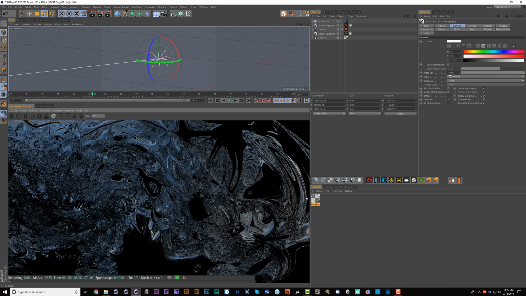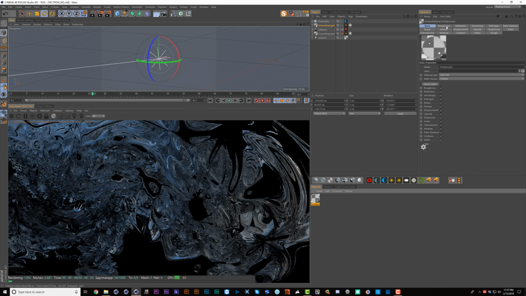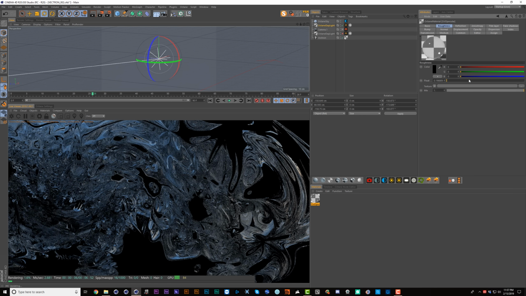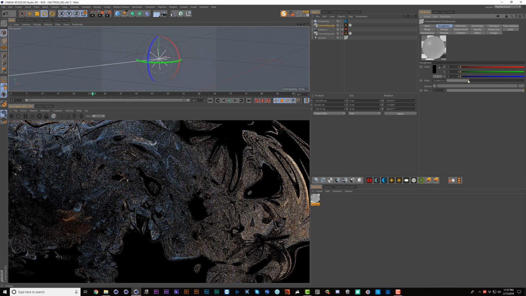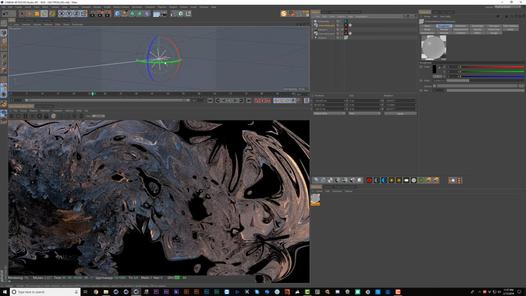There we go. And I'll just swing this around until I get some lighting that I like a bit better. And one thing that could really affect this is the roughness of the material. So let's come up here to roughness and crank this up. You can see that's really making a difference.